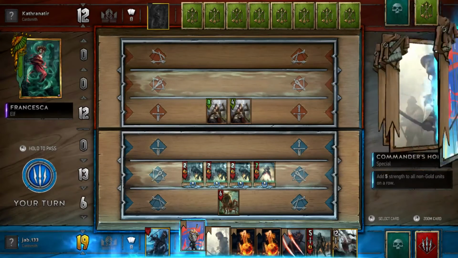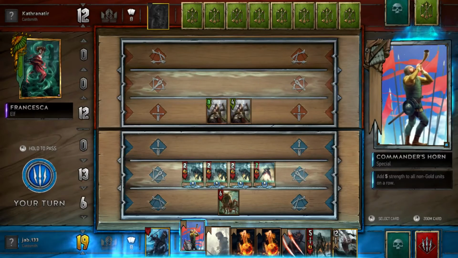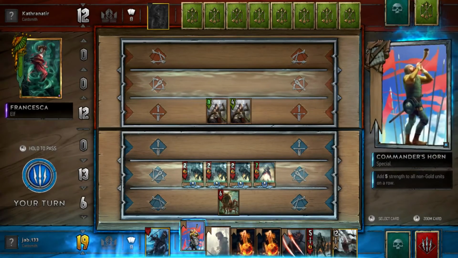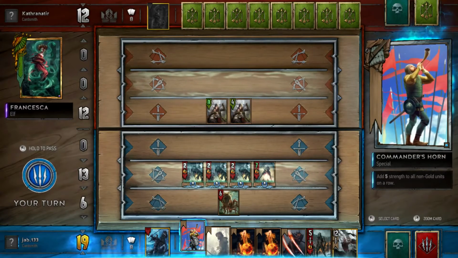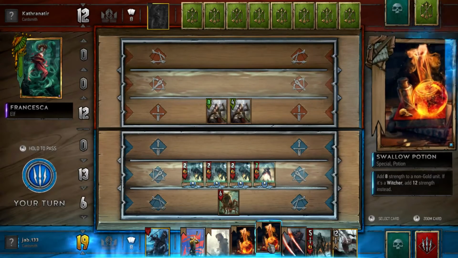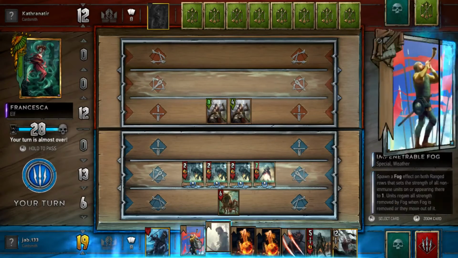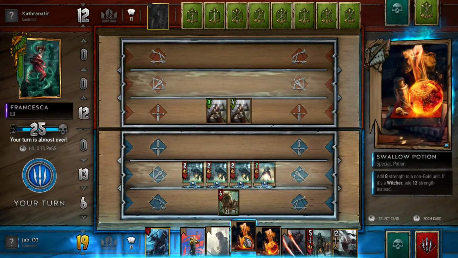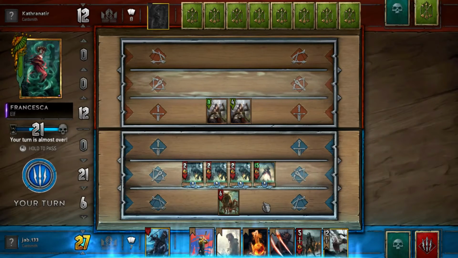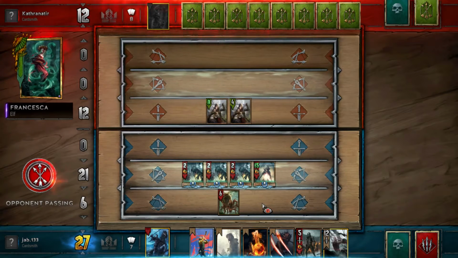Boy. No, I can't play anyone else. I don't want to commit the Swallow Potion. But do I? Do I have an... No, I really want to save that. Alright. I'm going to take a gamble here. Let's see if it pays off. If he got Scorch, I'm in trouble.